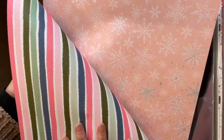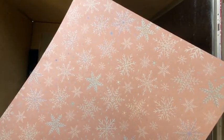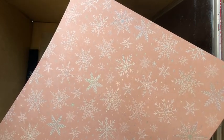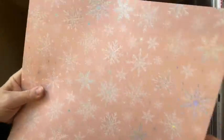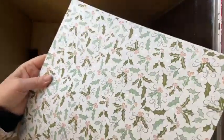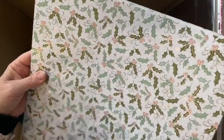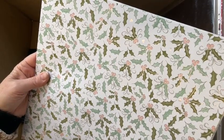If you're not a traditional Christmas color kind of person, this is a really great one that's got your pinks. Let's see, what colors are there? Have a quick look. Blushing Bright, Crumb Cake, Mint Macaron, Misty Moonlight, Mossy Meadow, and Polished Pink. So there are a whole bunch of really interesting colors that go together really, really well in here. So you've got your candy stripes on the other side. And then this one, once again, you've got your little accents. I'm moving it so you can hopefully see the shine on the pages. It's hard to see sometimes.